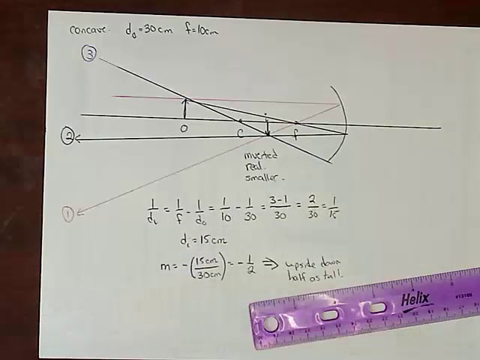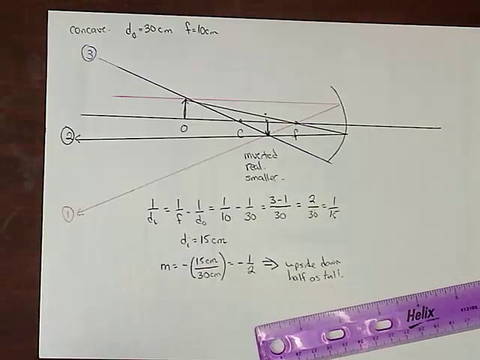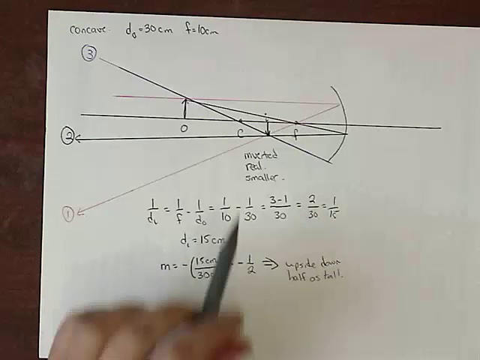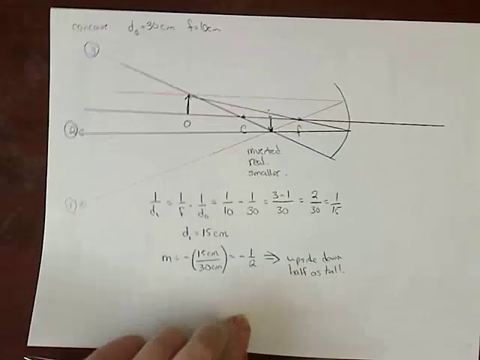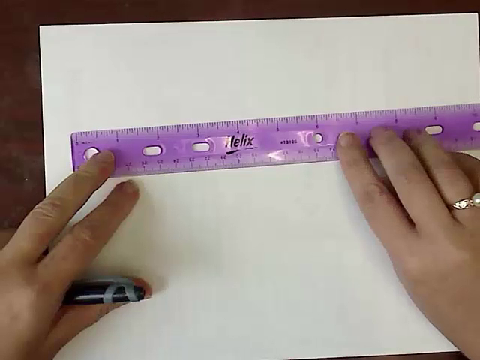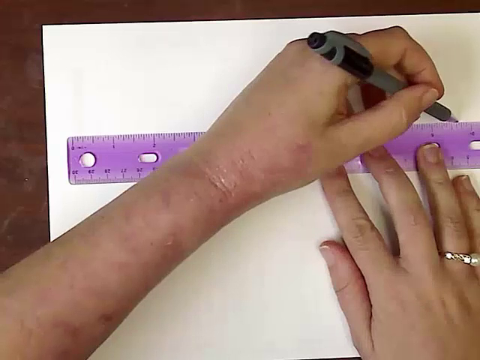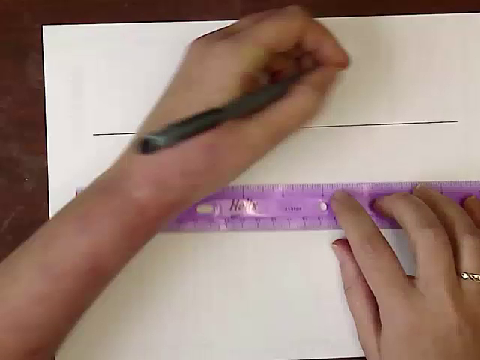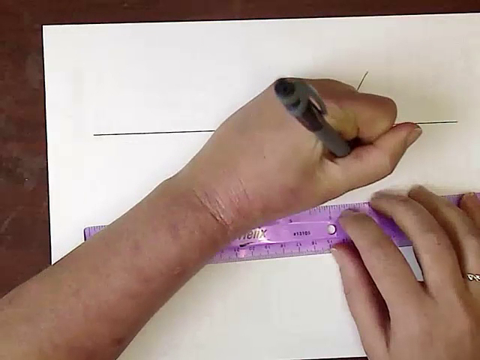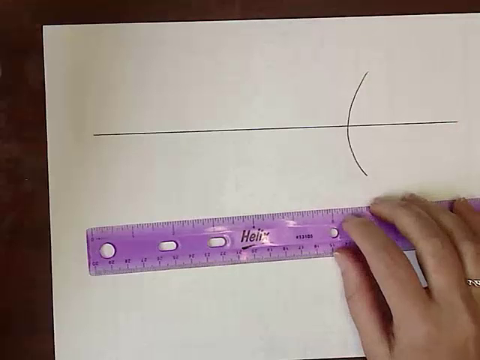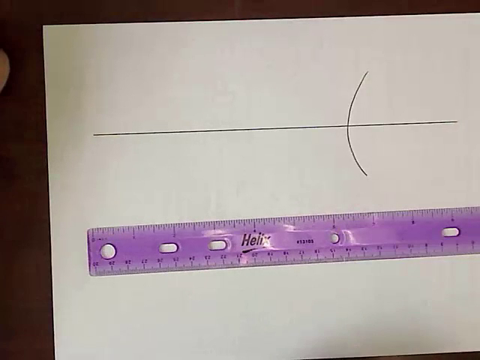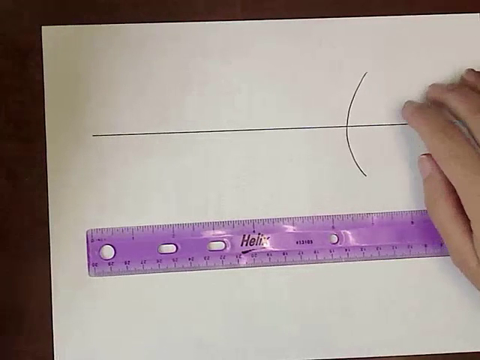Okay, so in all 3 of these cases we managed to get it so that our numerical answers agreed with our sketch. Okay, let's switch to the last 2, which are for convex mirrors. Now, if you remember in class, we said that for convex mirrors, you always get what you see in the passenger side mirror of your car, that the image is upright, it's virtual, and it's smaller than the object. So I expect to see my image over on this side.